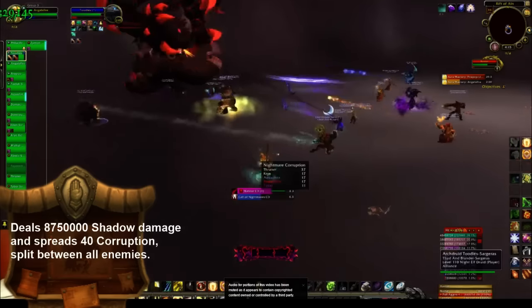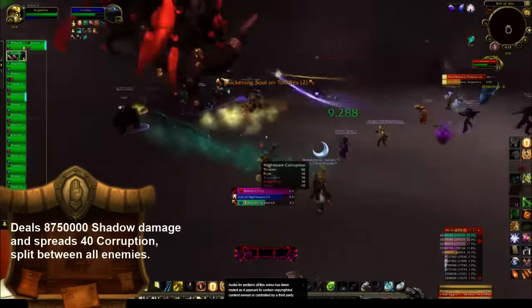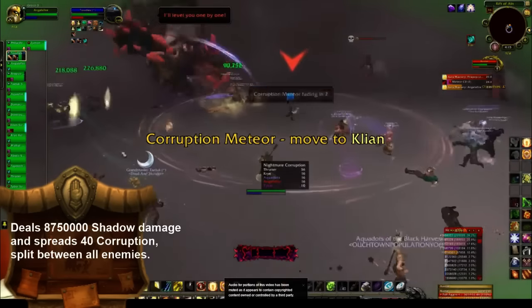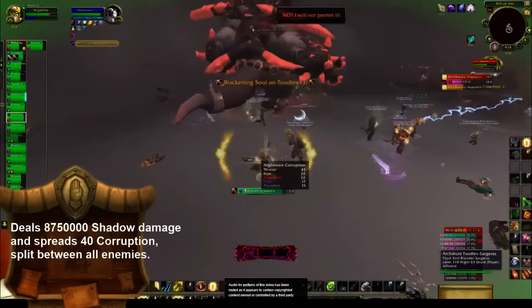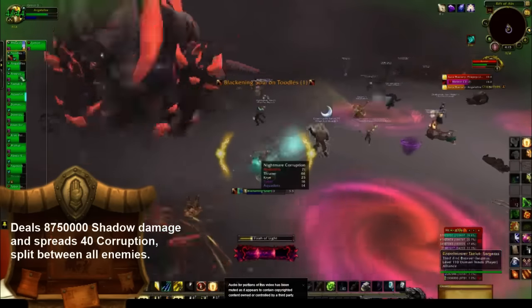Players in the dream should help split the Corruption Meteor damage, while players who were not in the dream should avoid it. Mark a location for the Corruption Meteor target to run to. Players in the dream should be near this location so that they do not have to move much to help soak. Players who were not in the dream should stay away. Healers should use cooldowns to recover from the Corruption Meteor damage when necessary.